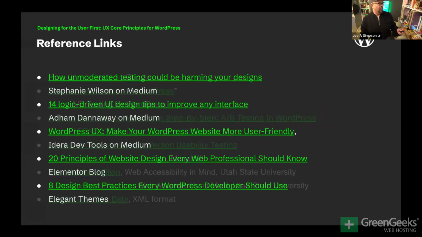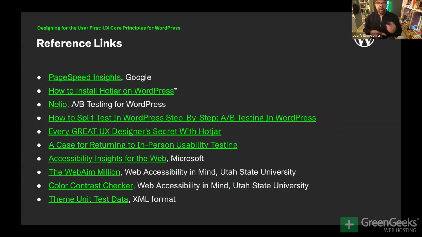So the browser tools that I showed you are free. Accessibility Insights is a Google extension. So if you're in Chrome, you just go, and the links will be in here. Page Insights, if you have the slide deck, that'll take you to the page so you can download that. Hotjar is a plugin that's free. This link will take you to the Hotjar page, and if you wanted to do it through code, you could do it that way, or you can use the plugin that's on the repository.